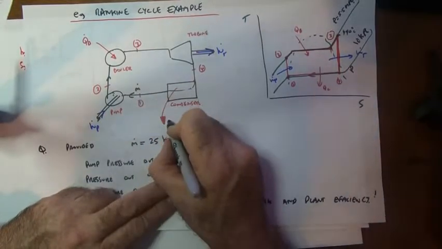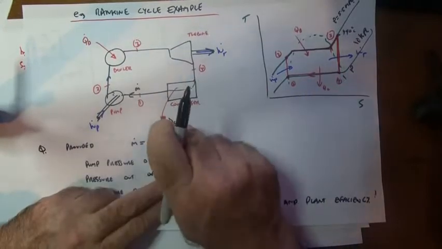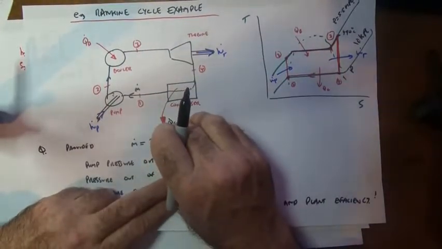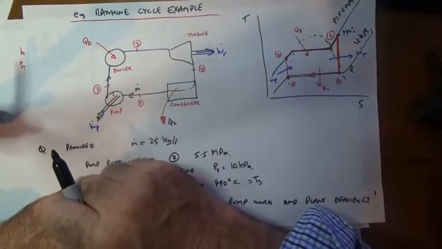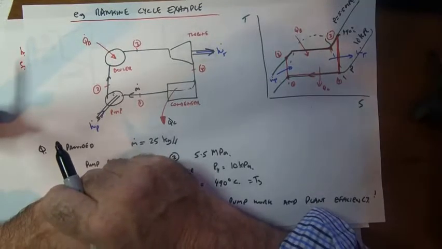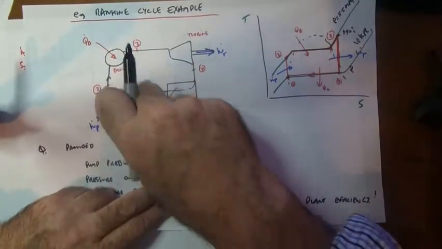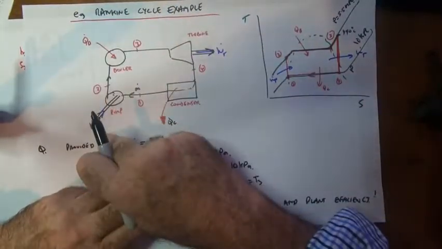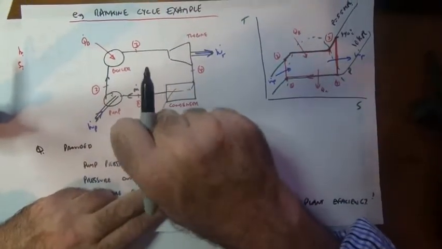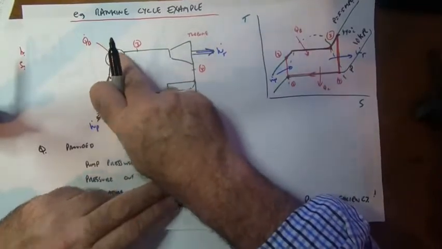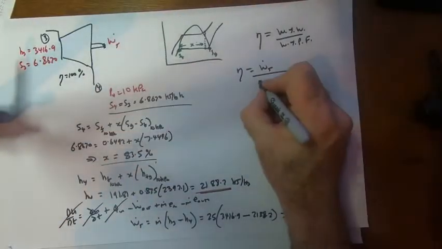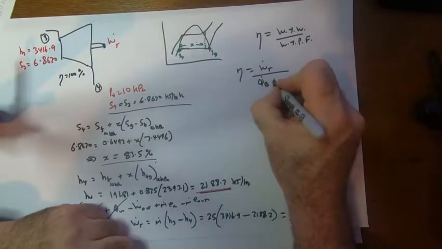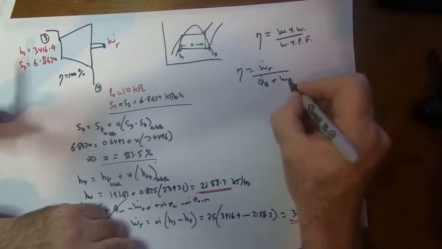So the condenser heat rejected, we can calculate that, we don't need to at the moment, but it doesn't come into our efficiency equation. Basically this is going to be this plus this minus this. We can do that from an overall accounting equation, but we don't pay for this, we've already paid for it when we've bought it here as heat coming into the boiler. So what we're paying for is the heat into the boiler plus the work into the pump.